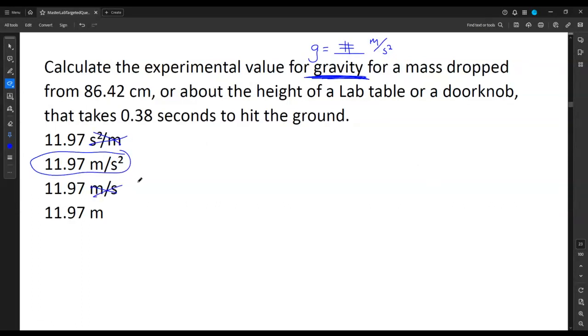This is reverse. This doesn't have the squared. This doesn't have seconds at all. So there's really only one possible answer. Now, normally I'd want to work this out anyway, but because I know the next question is related and uses the same numbers again, I'm going to save that work for the next one. But like I said, for this one, even just the units is enough for us to see an answer.